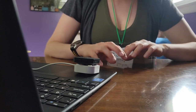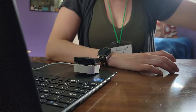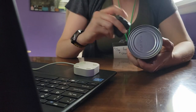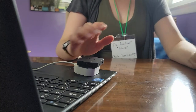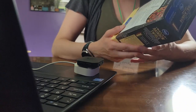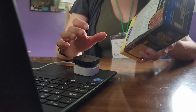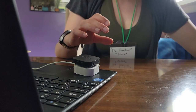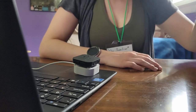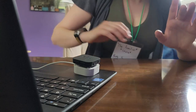Hey, did you find everything you needed? Okay, and you have a card? Okay, excellent. Tomato sauce. Okay. And making spaghetti. Yeah. I like to make my own sauce as well. Anything else? No? Do you want a bag? Yes.